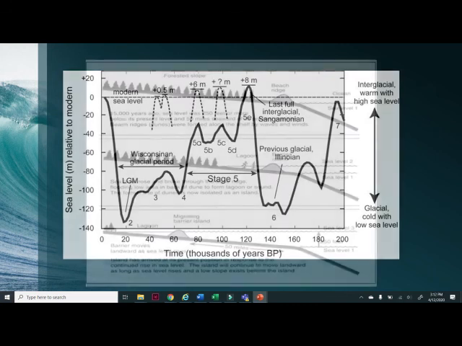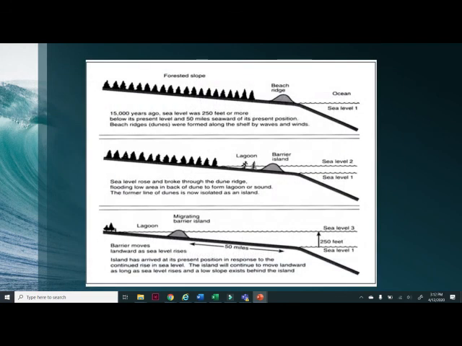All right. So what happens to barrier islands as sea level rises? Let's take a look at this diagram here. This shows us 15,000 years ago. Okay, there was a beach ridge here, and that would have been something like a dune. And sea level would be rising. As it rose, this beach ridge became a barrier island with a lagoon behind it. And you can see that the trees that were here died, and we have salt marsh that's growing here. So this was the first sea level, this is the second sea level.